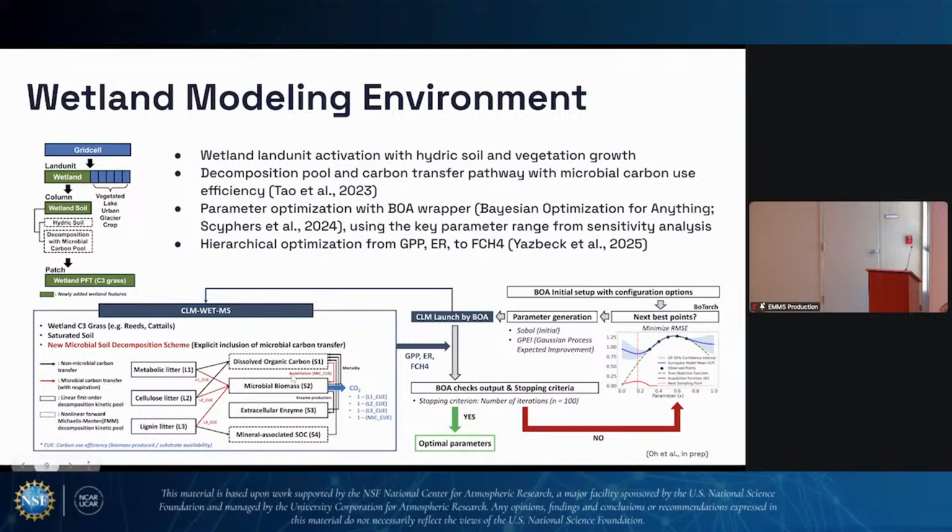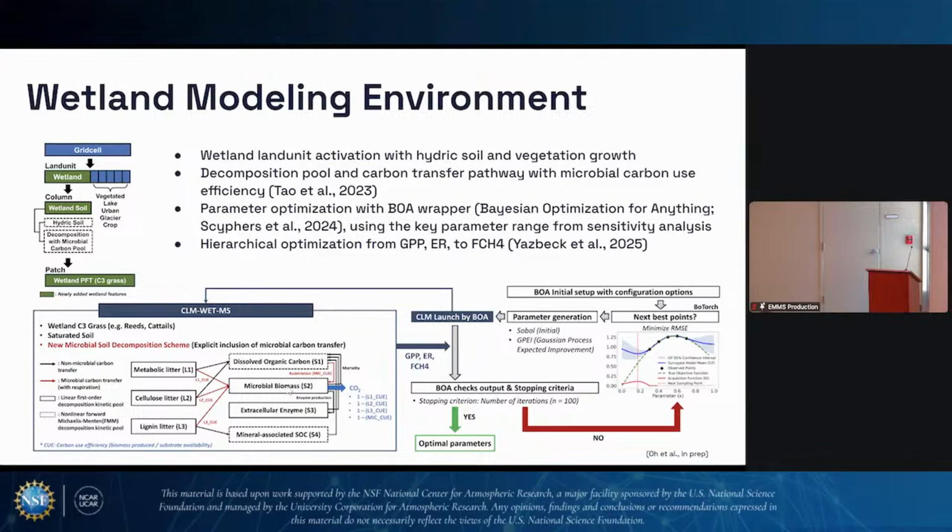If you look at the figure below, this scheme essentially redefines the soil pool types with explicit inclusion of microbial carbon pools, such as dissolved organic carbon, microbial biomass and enzymes, and mineral-associated SOC, along with defining carbon transfer fractions using this carbon use efficiency concept.